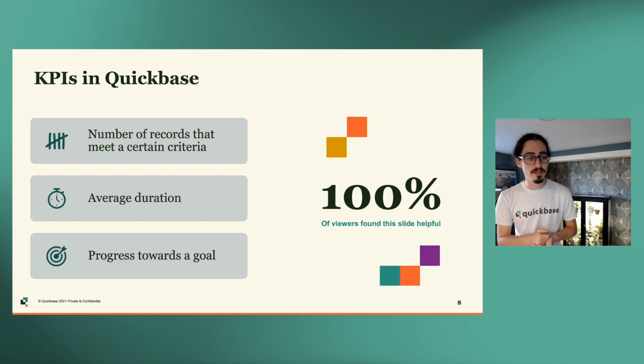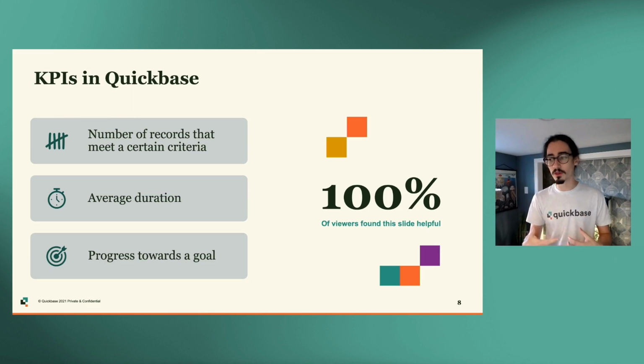Last one, really good one here, is to measure progress towards a goal. So the example that we're going to look at in just a second is measuring Kaizens, which are just really areas of improvement or aspects to improve a process. So if we have a goal of hitting 1,000 Kaizens by the end of the year, how are we tracking right now? So what's our progress towards that goal?